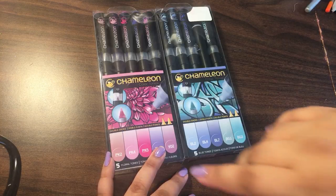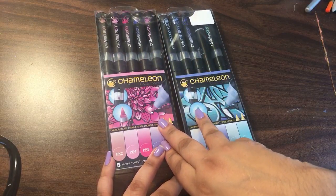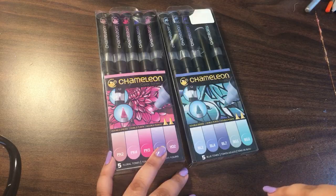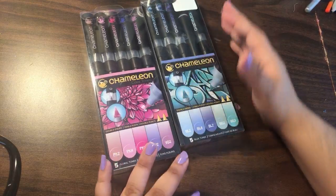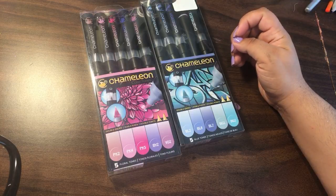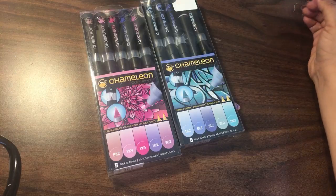But as I was looking through Michael's, I was actually torn between getting these and getting their, I believe they're Artist Loft. So Artist Loft is Michael's home brand. And they have Illustrator markers now, which are comparable to Copics. They have brush tips. So I was contemplating getting a huge set. It wasn't even a huge set, guys. I think it was maybe 36 markers, but they were regular price $70. And with the 60% coupon, they would have come to like 30 something.